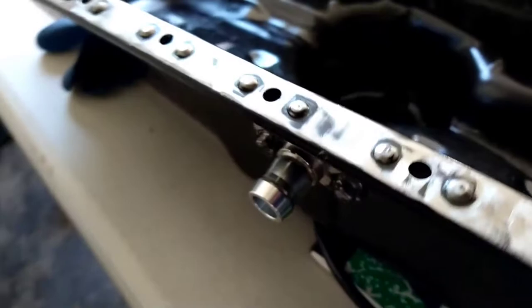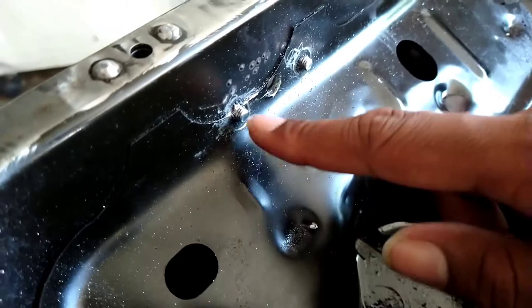Just gotta weld these two holes right here. Just make sure no oil comes out. Space for oil pressure and stuff.